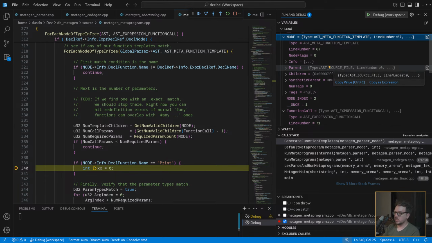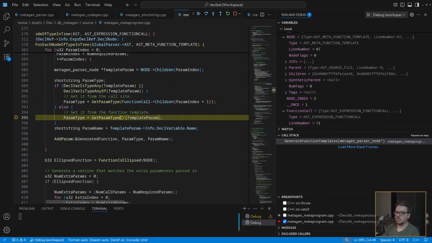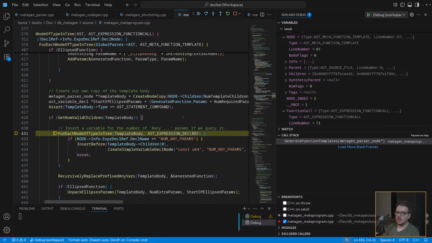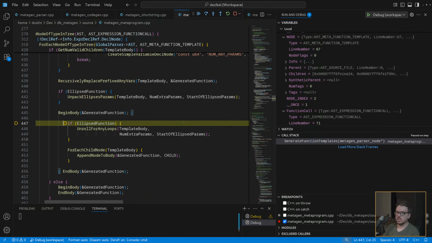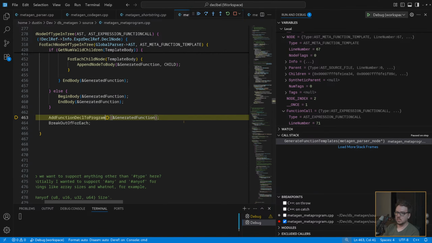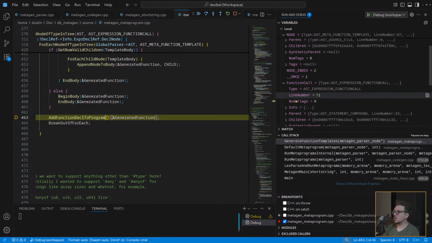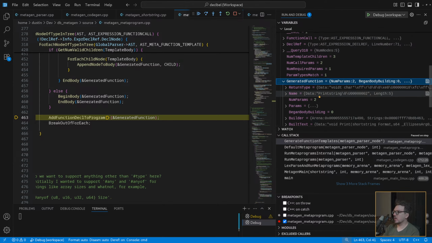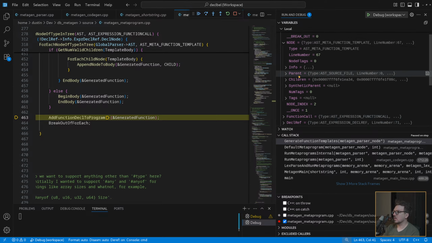So we should find this one and add the function to the program. Our generated function is void print 2 parameters. That's all good.